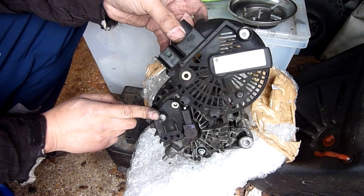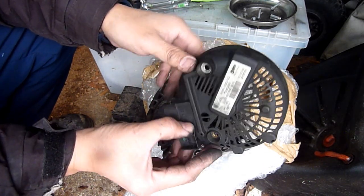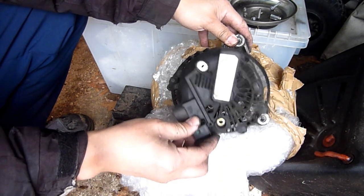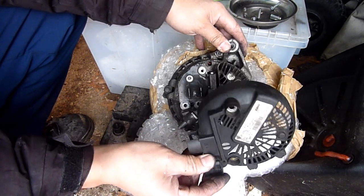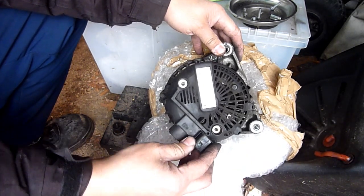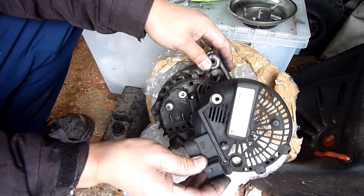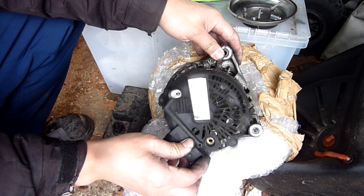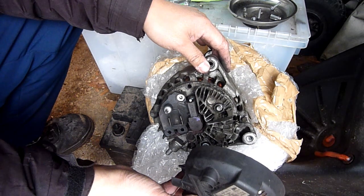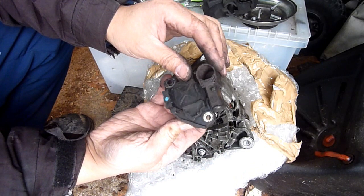It's just a cover. Something like that. The only thing I can think of. Nope, I can't really think of that. I'm not sure how this works. It doesn't look like it goes anywhere. That's the thing.